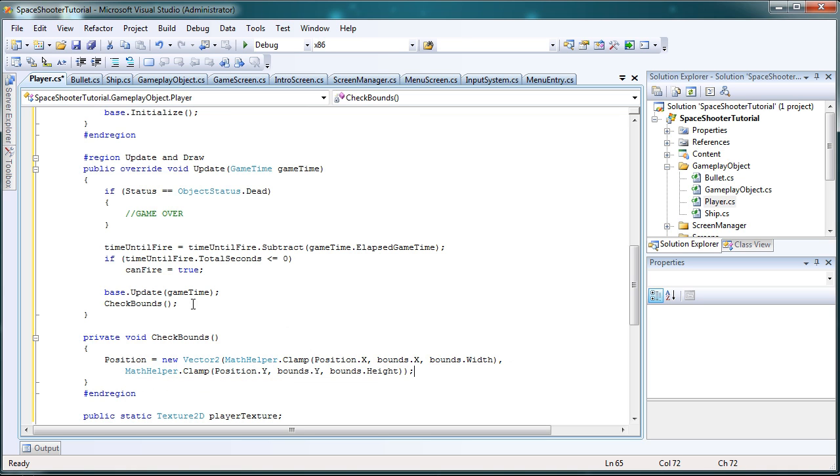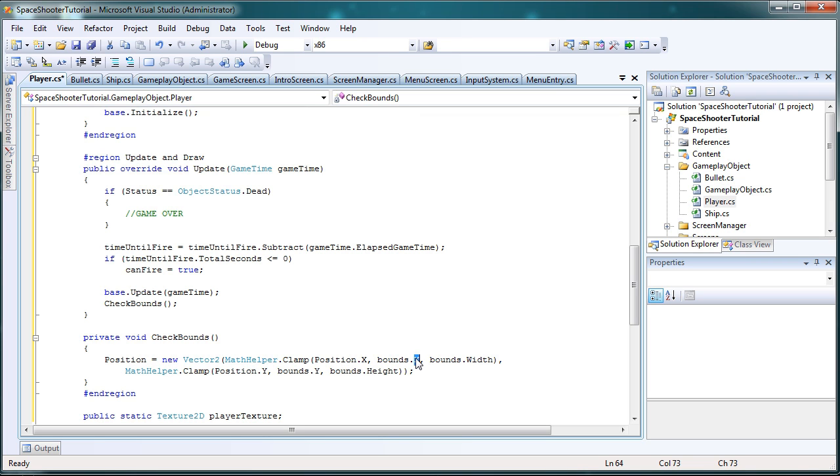Okay, so what this means is this clamps, which means the value of position.x will never go below this value and never go above this value. So if it's above the width, it will set the position.x to the width. If it goes below the x, it will set the position.x to the bounds.x. So that's all that clamp does.